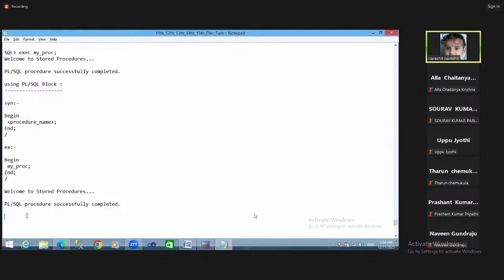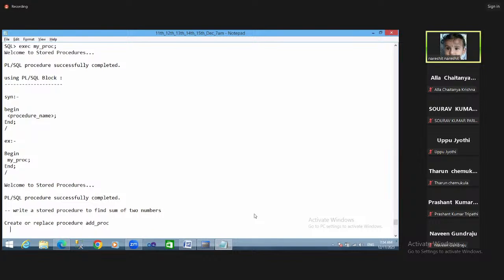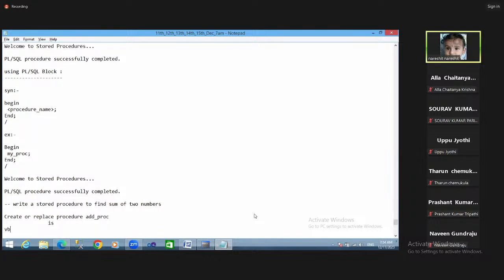Right. Next one, write a stored procedure to find the sum of two numbers. Create or replace procedure, the procedure name is addprog, is begin.